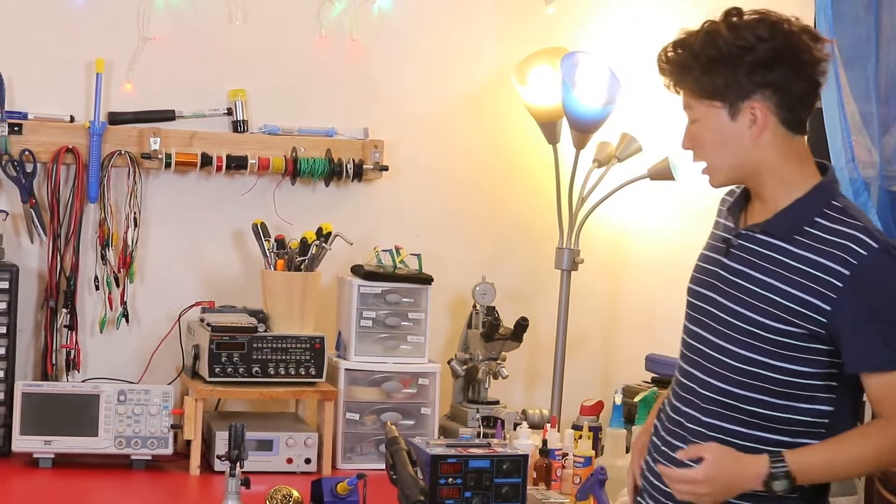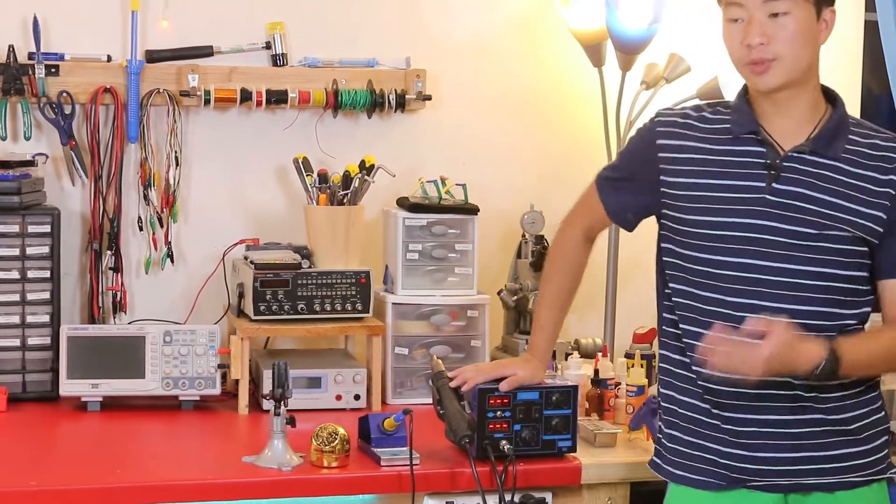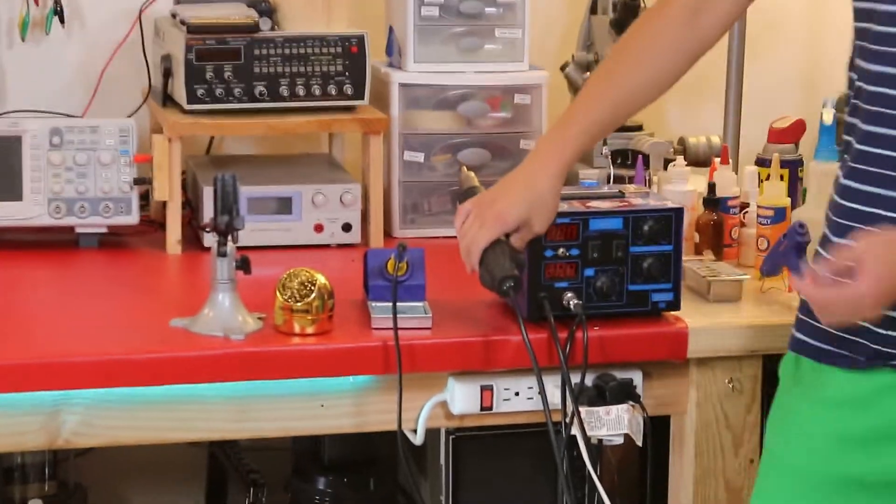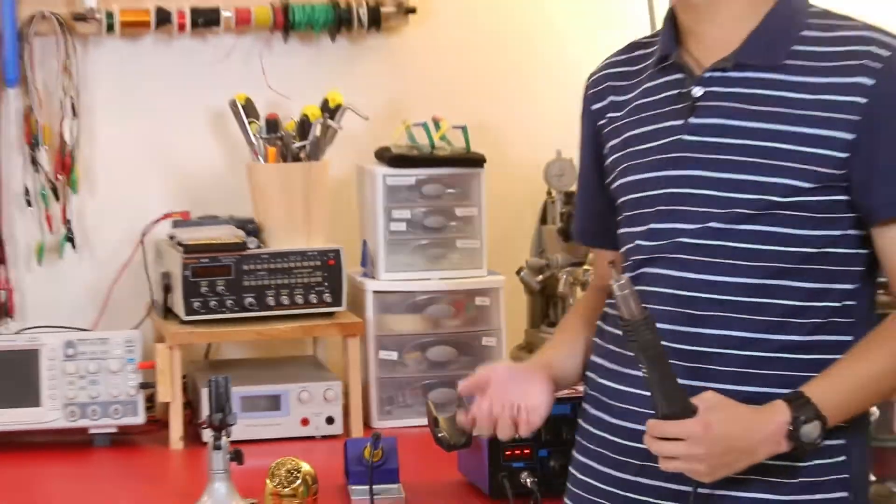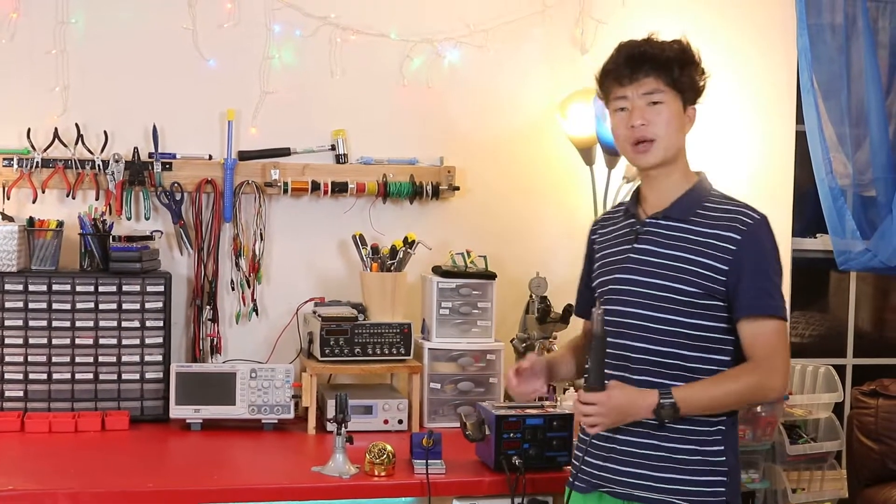Okay, so moving over to the most popular electronics engineer tool, and this is an SMD rework station. To be brief, this basically has a soldering iron and it has basically a turbo hairdryer. It acts the same way as your hairdryer, except I don't think your hairdryer goes up to 480 degrees Celsius. If it does, you should probably see somebody about it.